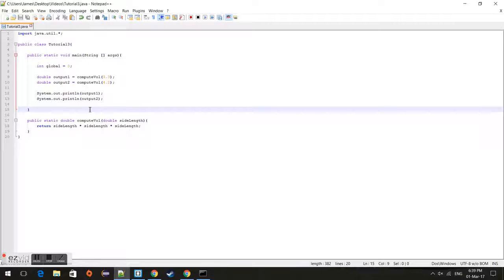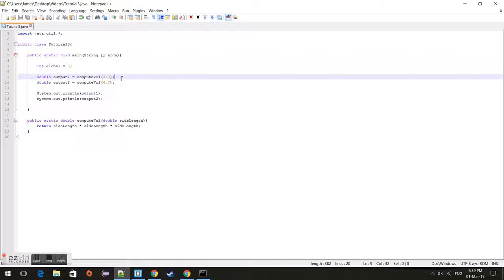These are very useful because using methods, it allows us to reuse code without having to write it out like 6 times. So in this example here, we've written 2 lines, but if we were to write this out, that would just get extremely tedious very quickly, rather than just having to write this. Plus it allows us to easily put in new variables.